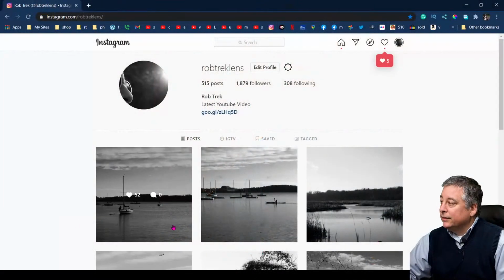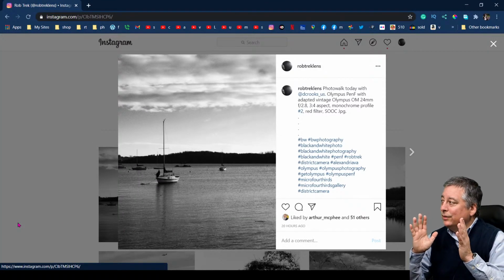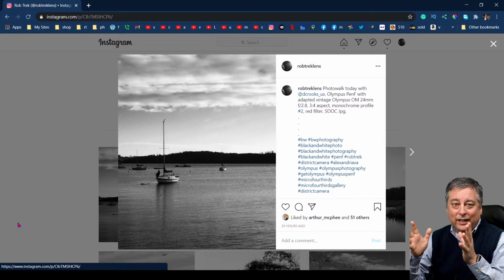And I have some on my Instagram. Let me show you those, just to show you exactly what I'm talking about. See, so like this one here, right? So it's a vertical. This is basically straight out of camera, and I use the monochrome profile number 2, which pushes the highlights and shadows and adds a little bit of grain.